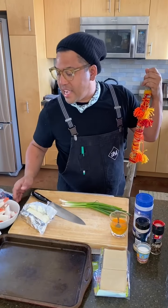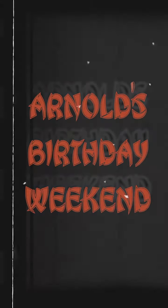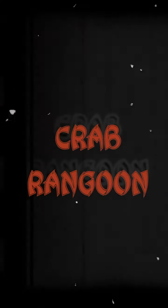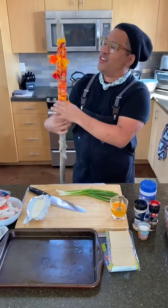Today, what we're making is crab rangoon. Isn't this pretty though? It really is.